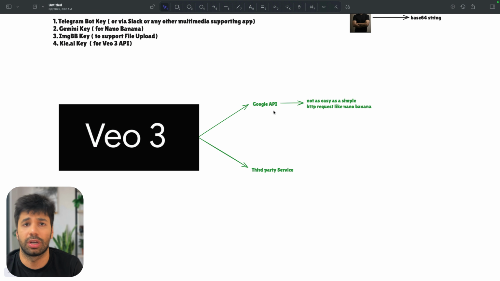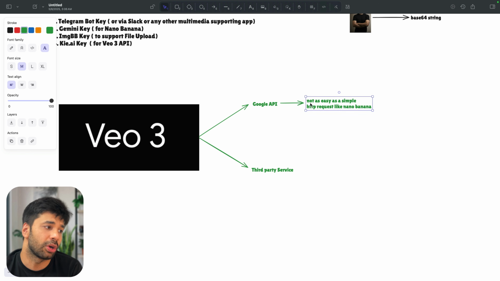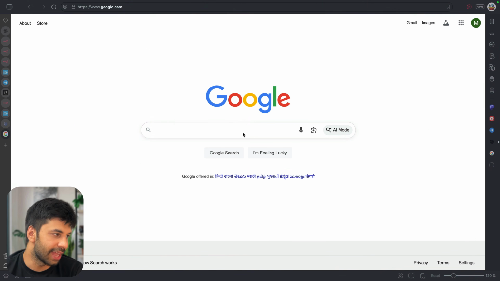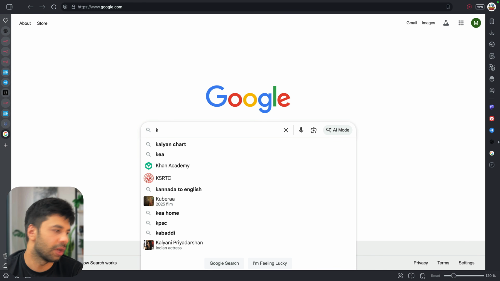Okay, so this is a very, very important, specific part. Why I'm saying this is important is that I have actually sold this kind of workflow to a client. When Veo3 came out, earlier we did it via some different image and video models. But when Veo3 came out, he asked me, hey, I normally also use Google Cloud, what is the problem in using this? Since I was aware of this, I was able to tell him, we can use this, not a problem. But if you are not aware of this, you would unnecessarily tell your client that we will have to use a third party server. With that, there are multiple services as well, as we will see now.